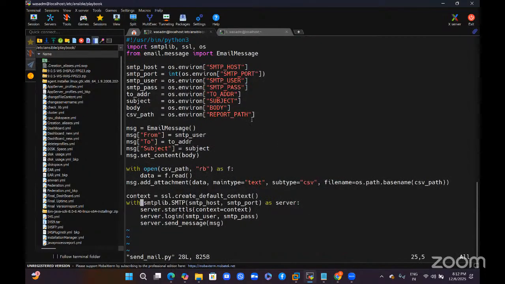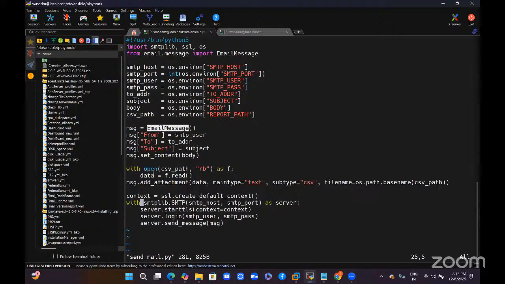In this, see, this is import SMTP library and SSL, secure socket layer, and OS, and import from email message. After that, we need to declare the email message here. We can declare this method.